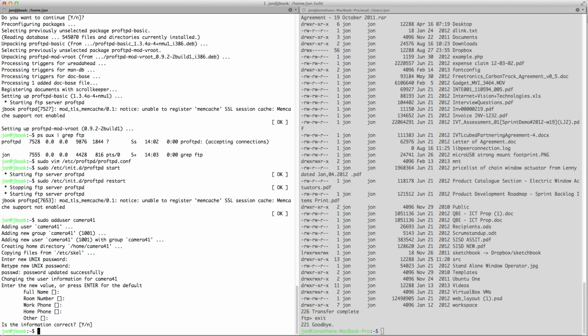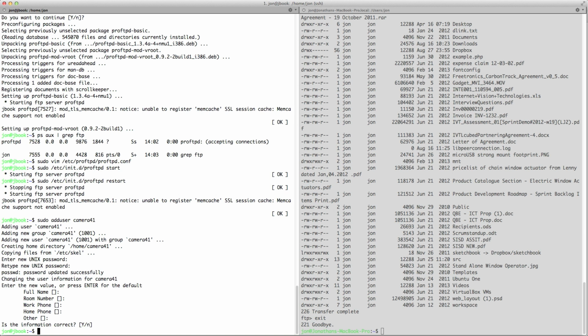That's because I want the cameras to log in as totally different users and have them jailed into a location that no other user can get to. That keeps everything compartmentalized and it means that the cameras don't have any particular privileges that allow them to do anything else. So even if someone gets in past those credentials, they won't be able to get anywhere else on the machine. So we now have a user called camera41 created.